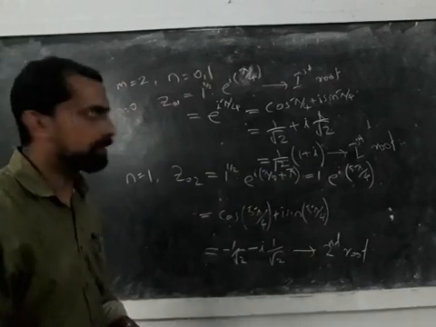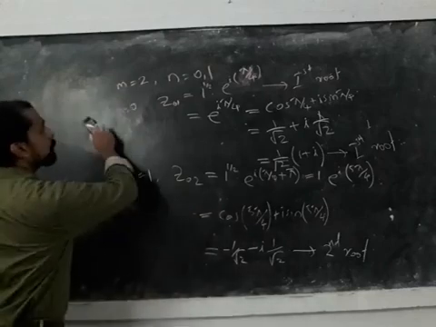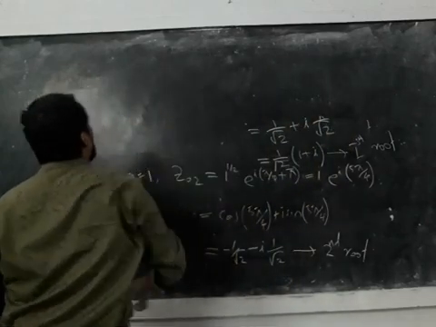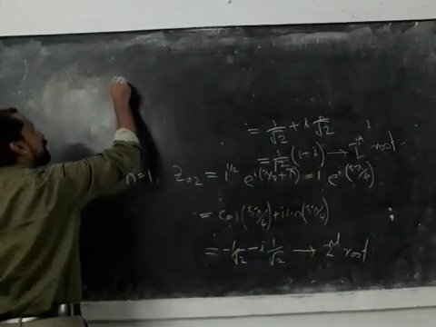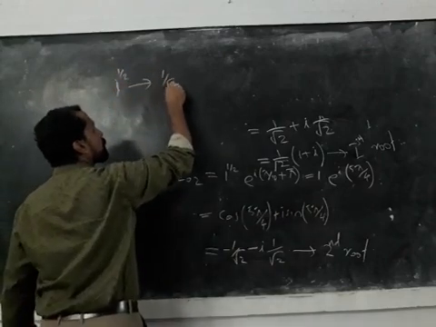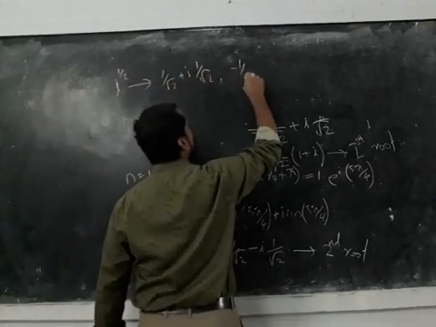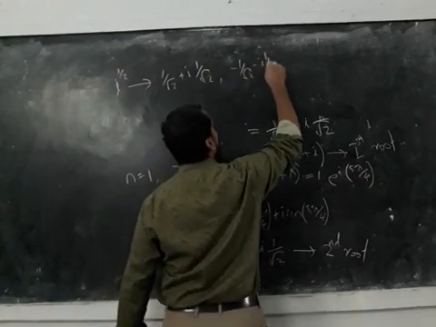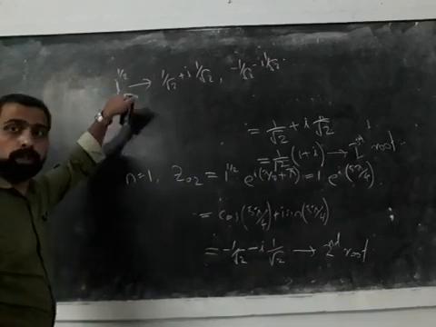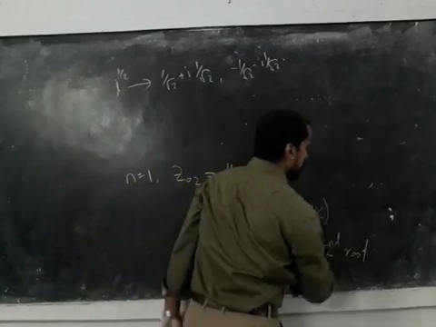Now how to represent where it comes on the complex plane. That is more interesting. So I will just write the two roots again separately. The two roots of i: one is 1 by root 2 plus i 1 by root 2, and your second root is minus 1 by root 2 minus i 1 by root 2. So these are the two square roots of i. Now how to represent it?